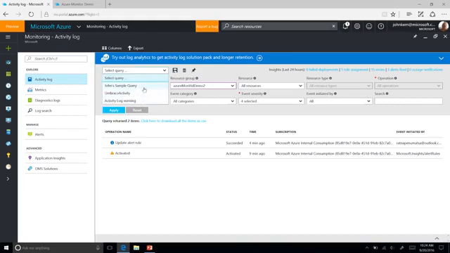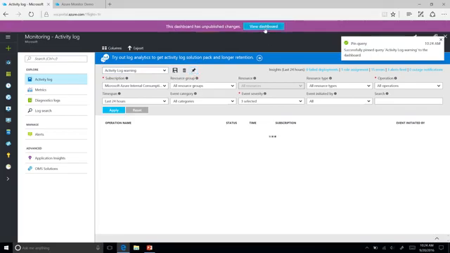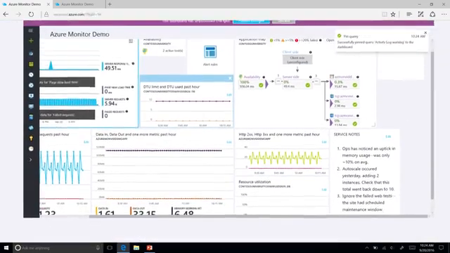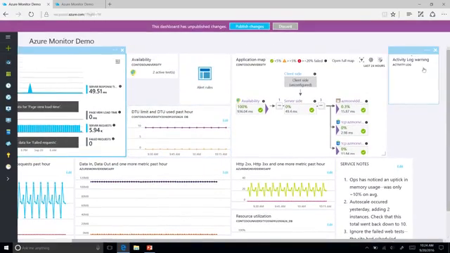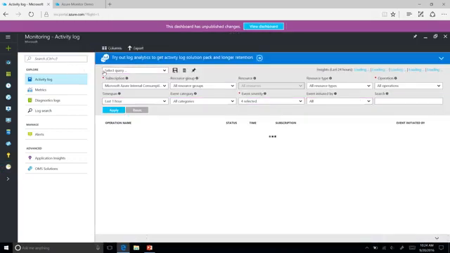So I can go through and look at any of the queries that are shared across my team, and I can pin it to the dashboard. So if I have a saved query here, let's say, let me know if there's any warning level activity in my activity log. I can hit the pin button, and now when I go back to my dashboard, what you'll see is we've added in that tile here, and it'll load up with the number of events that match the query for the time period. Another great way to incorporate that into your dashboard, to always have that knowledge in a single view. Got it. That's kind of a quick look at the activity log experience.